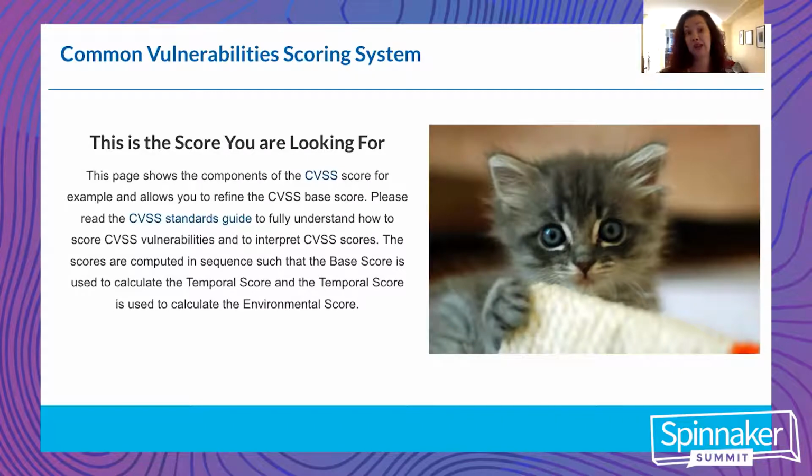In fact, you can have some instances where you have a high vulnerability CVE. Let's say I'm going to pick a number out of the air, it's an 8. But then after you run through your own scoring system, it turns out that it's like a 1.9. And you're like, what? That's magic. Can we do that with all of them? No, you really can't. But let's talk about how we come about with a CVSS score.